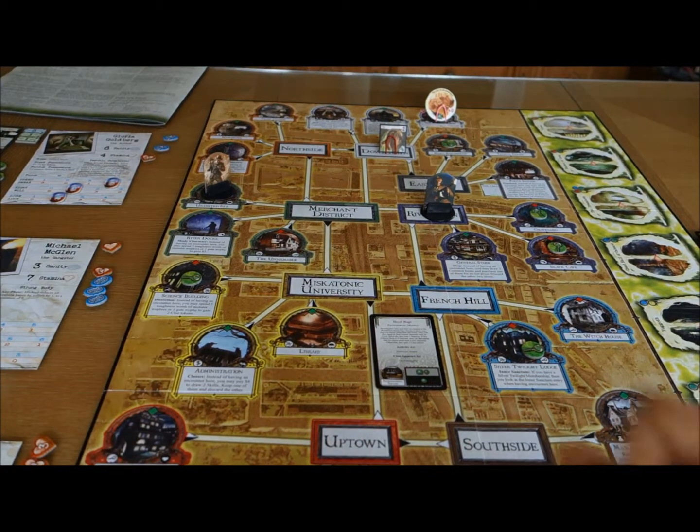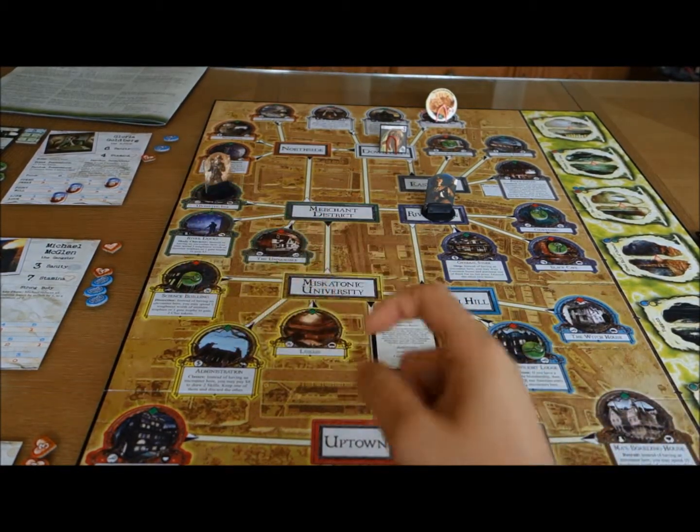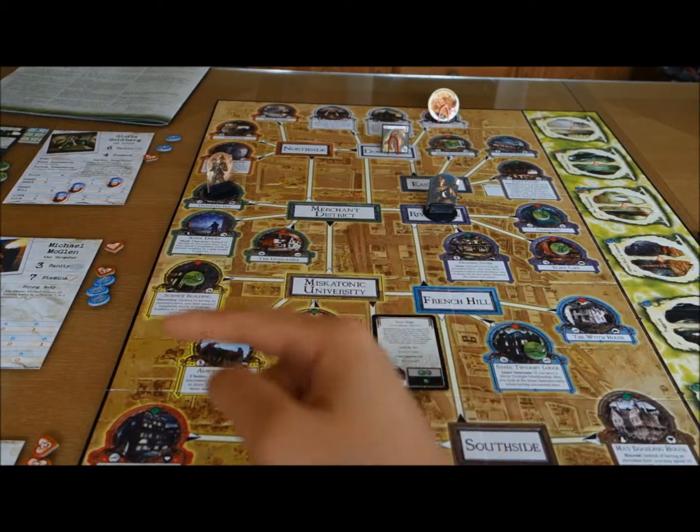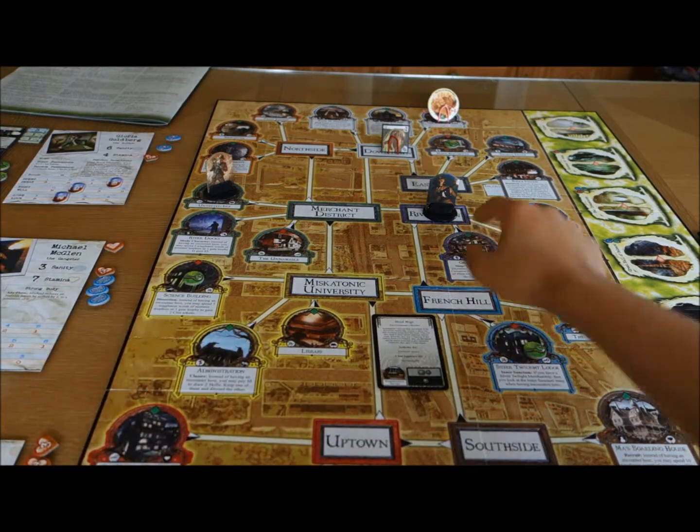The second encounter is with Gloria, but she's in the other world over here. So we don't do her encounter just at this moment. So we'll move on to our third player, who is Michael.